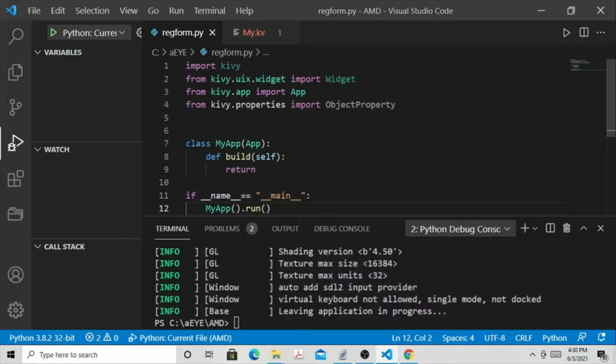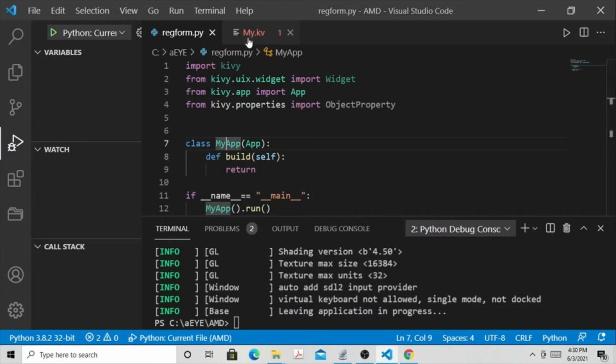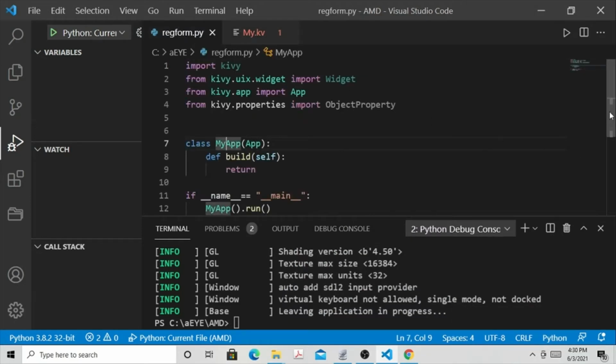You have to make sure that when you're creating the Kivy file with the extension, it's supposed to be .kv. The Kivy file has to start with the first letters before the app. So this is MyApp. So the Kivy file is my.kv.